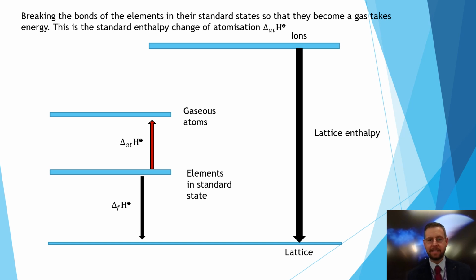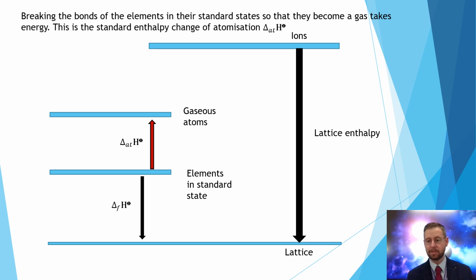One further thing is you can see that the arrow direction is upwards on this diagram now. That represents the fact that this is an endothermic reaction. We have to put energy in to overcome the natural attraction of these atoms to each other that makes them solid in the first place. So this section is an endothermic reaction.